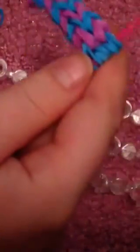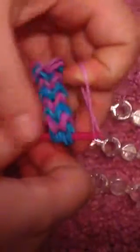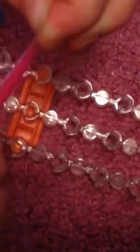Alright, then you're going to put your hook through. Sorry, I didn't show you that. Put your hook through the peg, grab all the bands, take it off. Then you're going to get one of the colours that you used. I'm going to pick purple. Put your purple on the hook, whatever colour you used, and slide all of these loom bands onto the purple loom band, and then put it on the hook like that and create a slip knot by putting the bottom band over the top band and pulling tightly.